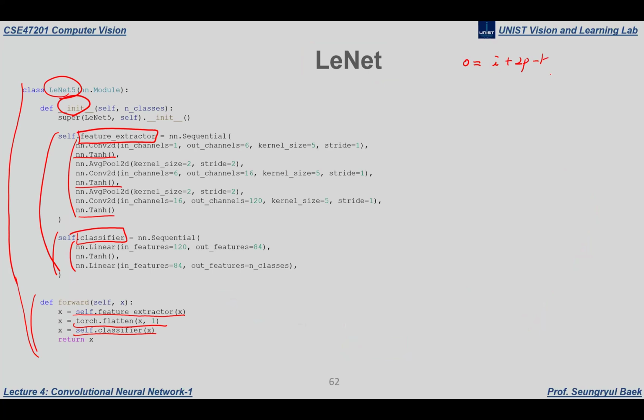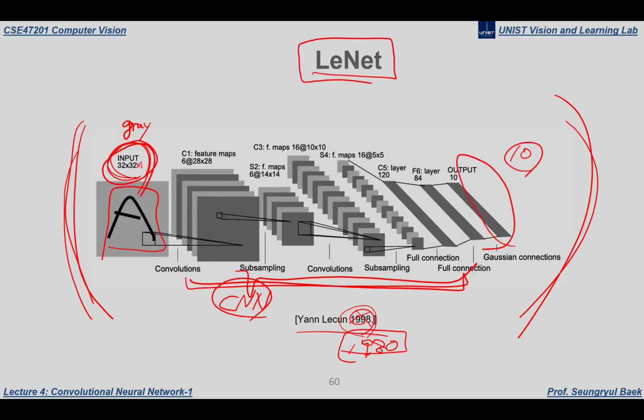Previously I mentioned this to you. This is the formula that can calculate the output size of the convolution operation from the input image size. As I told you, the input image now is 32 by 32.